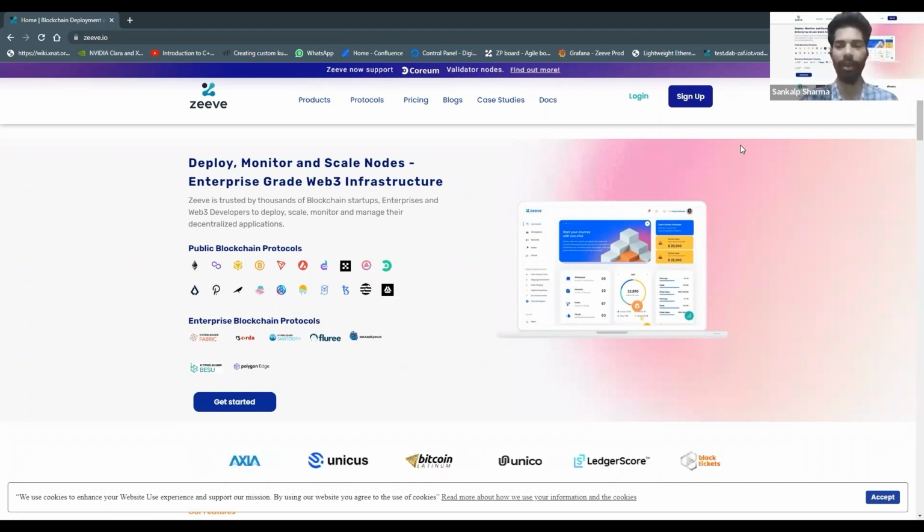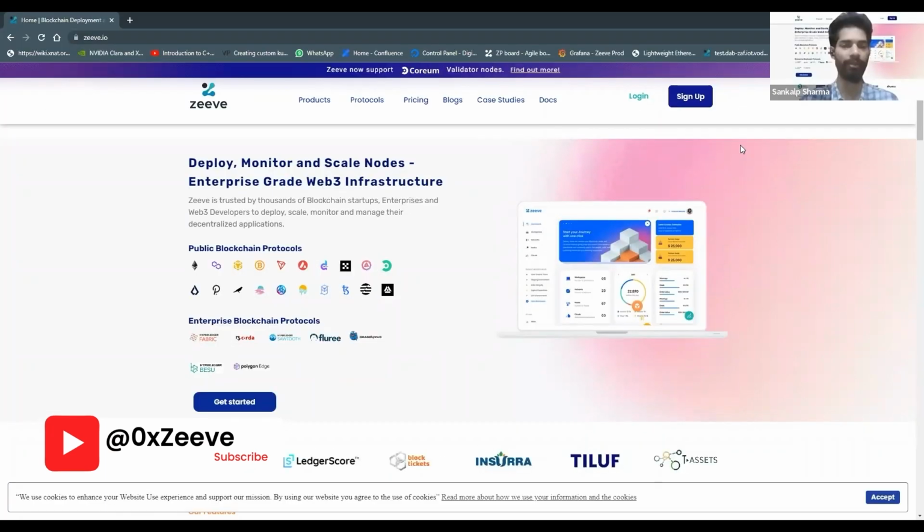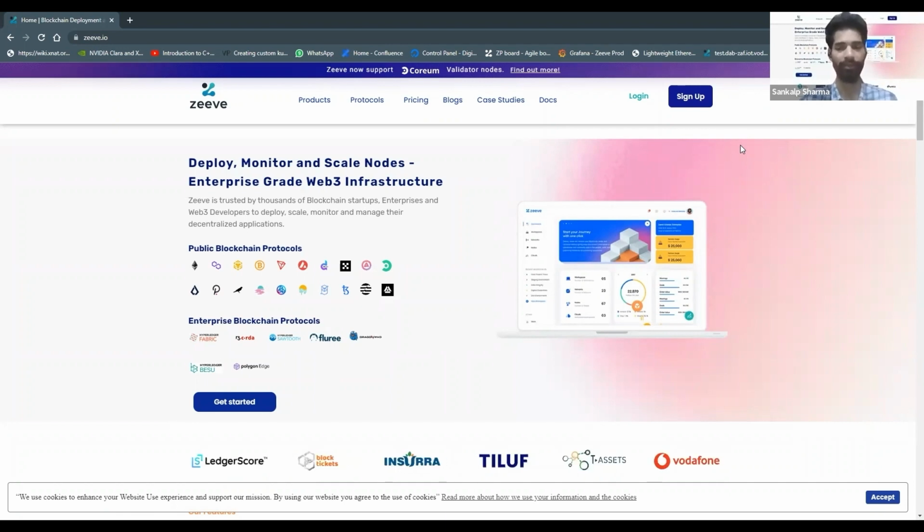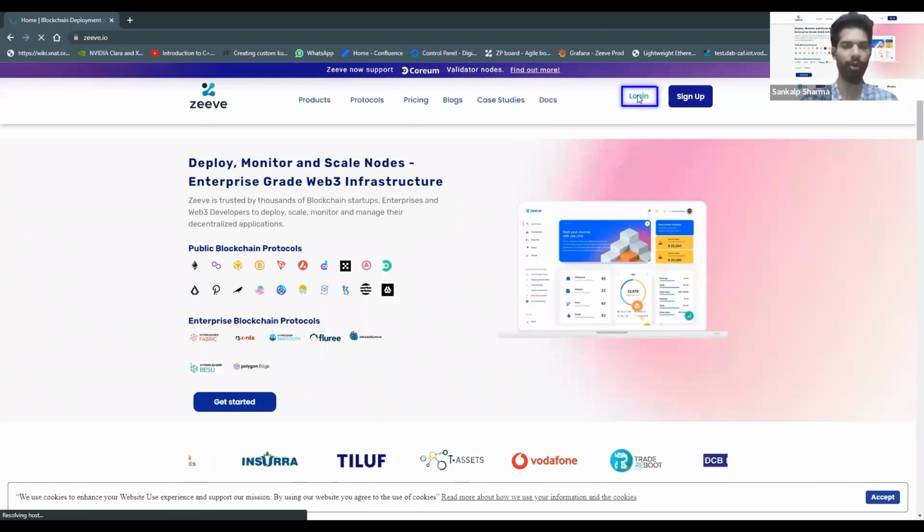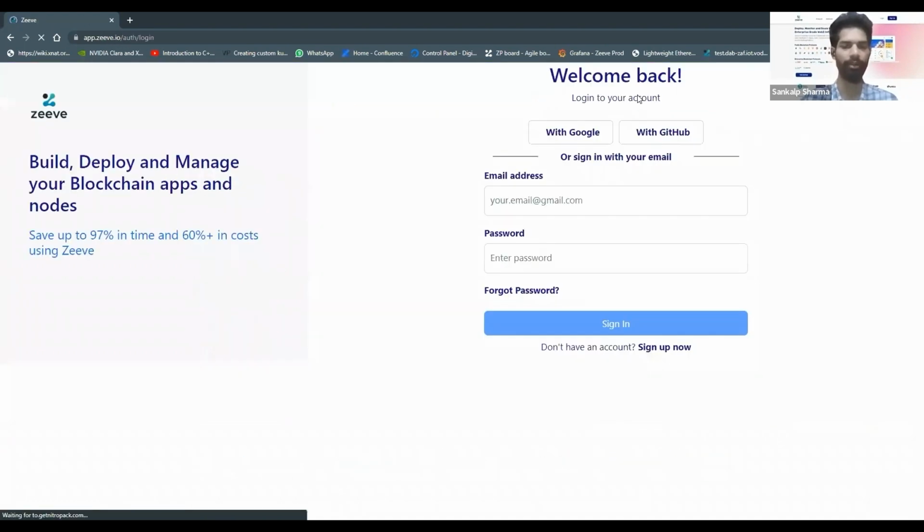Today we're going to be capturing another blockchain protocol which is very popular to enterprises for creating and managing their own private blockchain consortium, which is Polygon Edge. It is backed up by the Polygon Community, as you all know, and it specializes in enterprise blockchain solutions. Let me go ahead and log into my account here, and we'll get started on this protocol right away.